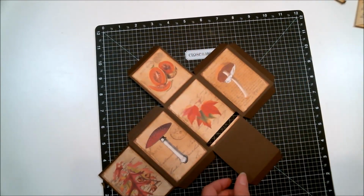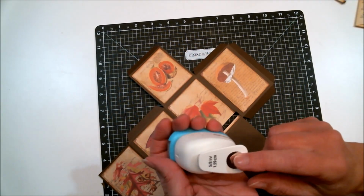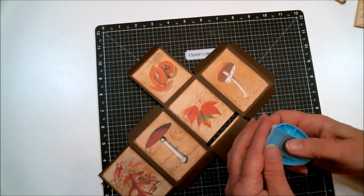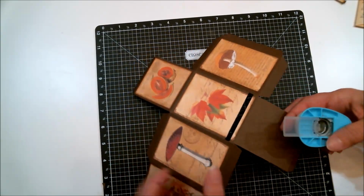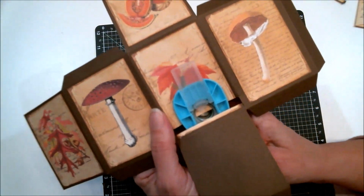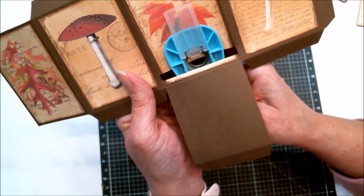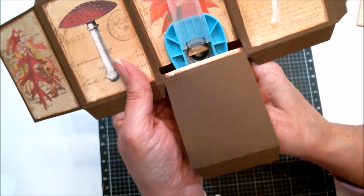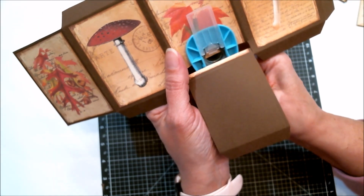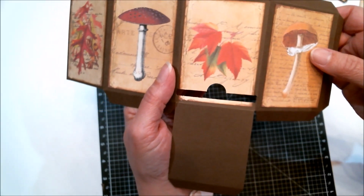And the next thing I'm going to do is take a circle punch here. This one is 5/8 of an inch. You might have a 1/2 inch, 1 inch. It really doesn't matter. And what I'm going to do is come in from the bottom here, and try to find the middle. And I'm only going to cut a 1/2 notch there. So we're not cutting a full circle, just a 1/2 circle. And there we go. Now we have a nice little notch right there.